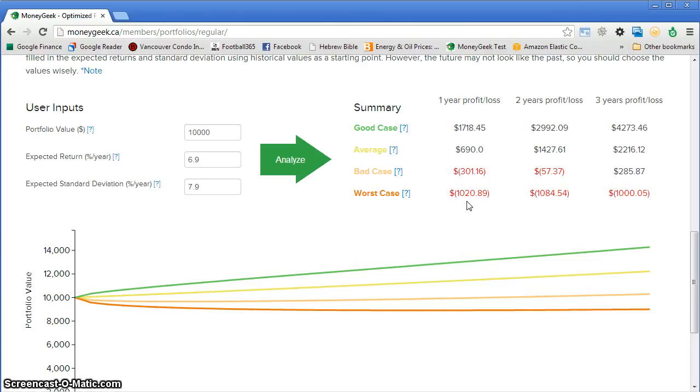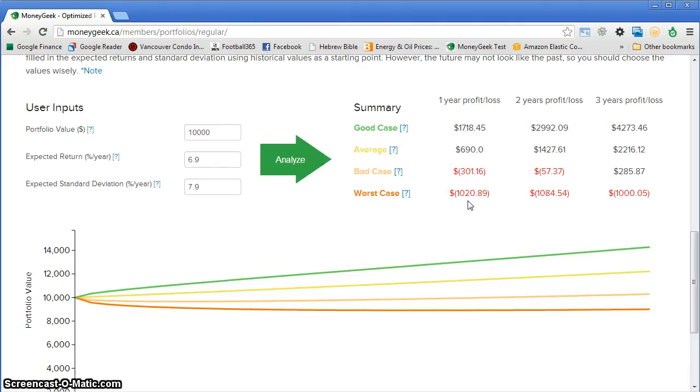And had they held on, their stocks would have gained 26% in 2009 and 15% in 2010. And by 2013, they would have regained everything they lost. But many people who panicked missed out completely on the rebound. My point is, panicking can cost you a lot of money. So make sure you choose a portfolio where you feel that you can handle even the worst case scenario.